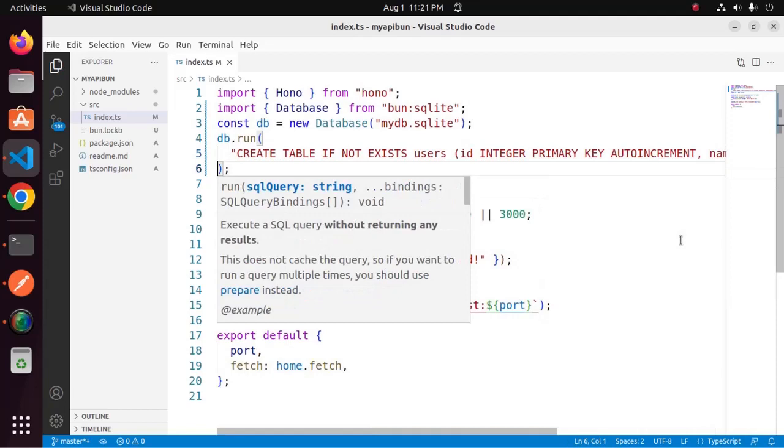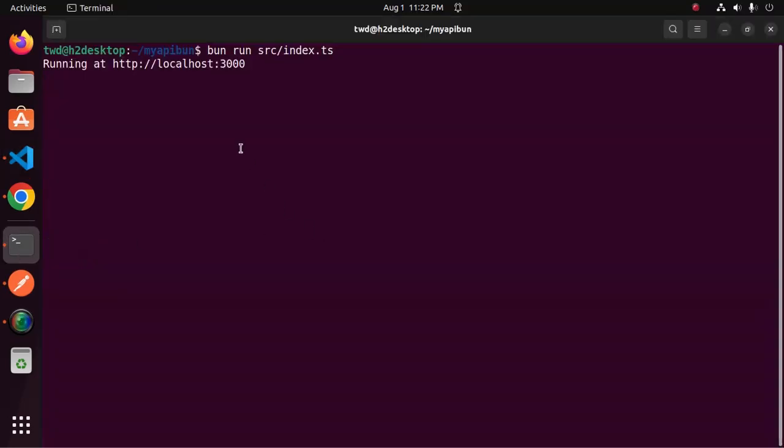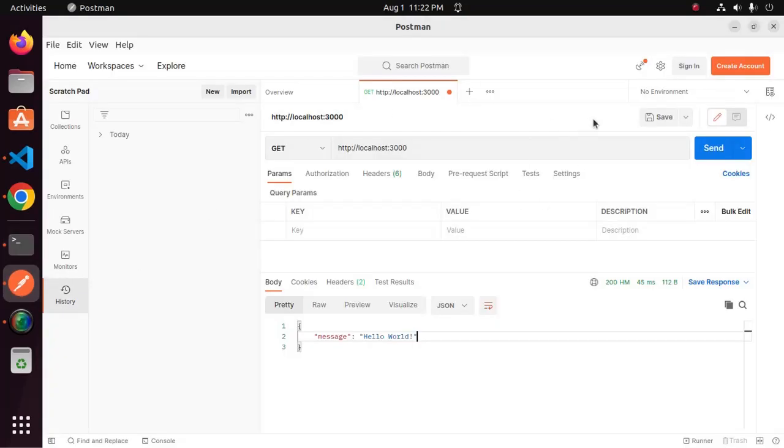I'm going to add 4 columns: id, name, email and password. Now restart the development server and resend the request.